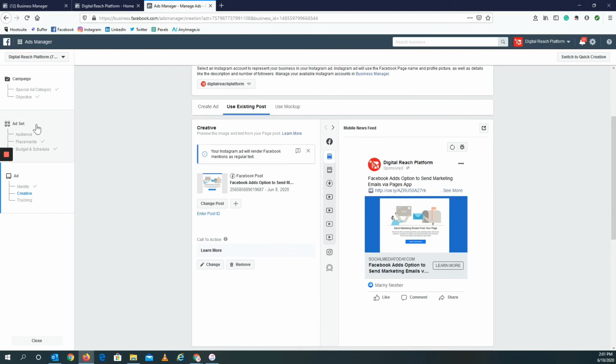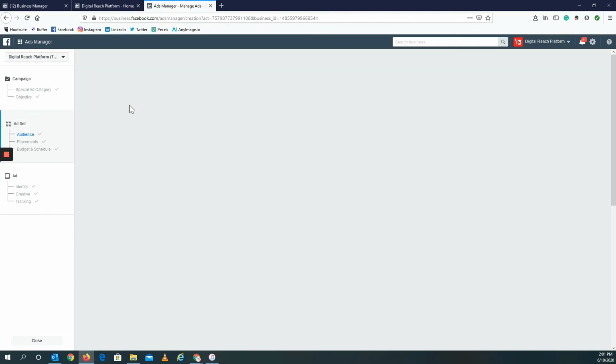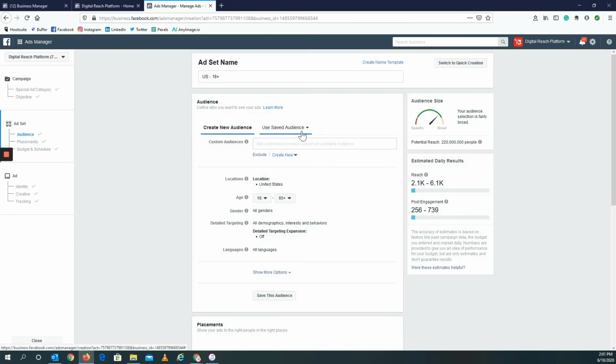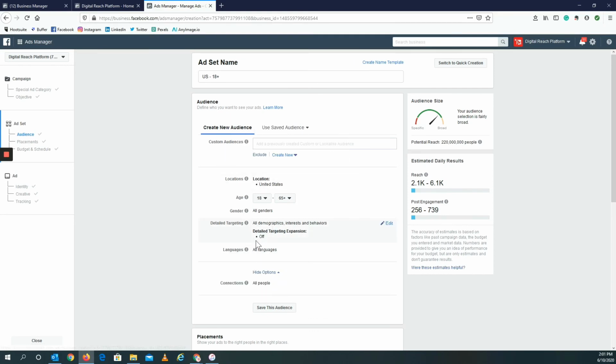If you really want to, we can go back to the ad set. The reason you might want to go to this level is because you can get really specific with your audiences. Maybe you want to play around and get more detailed with interest targeting, your lookalike audience, or custom audiences. But that's basically it.